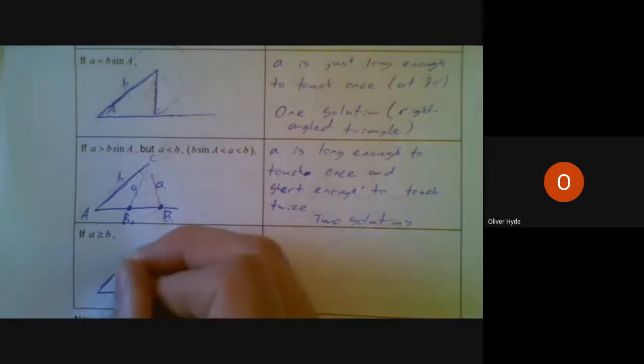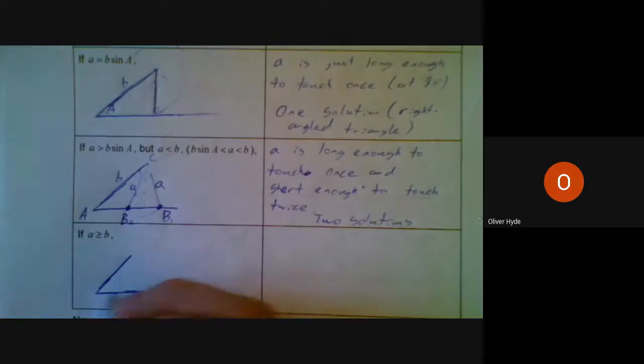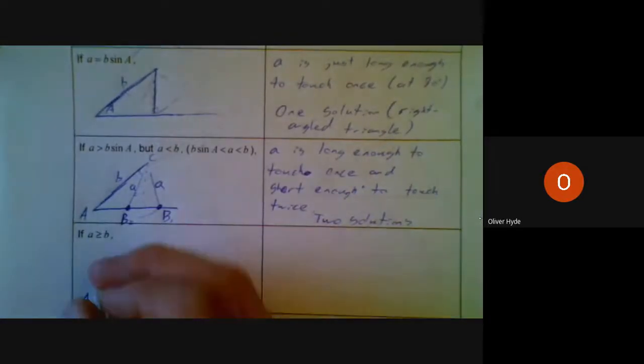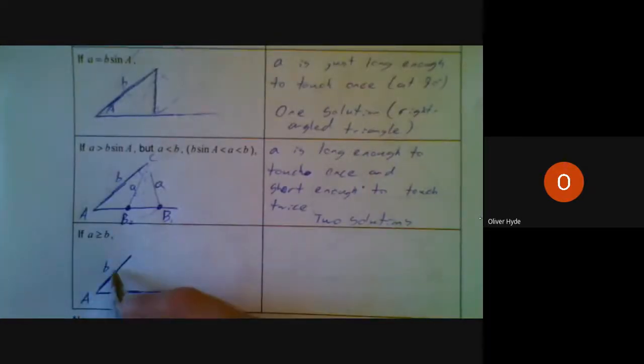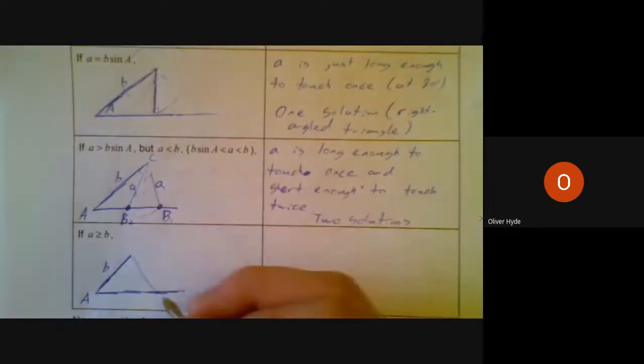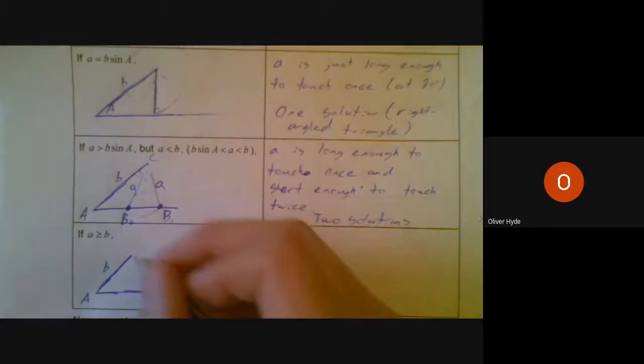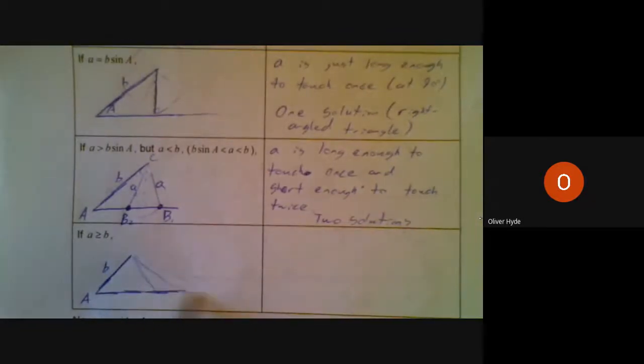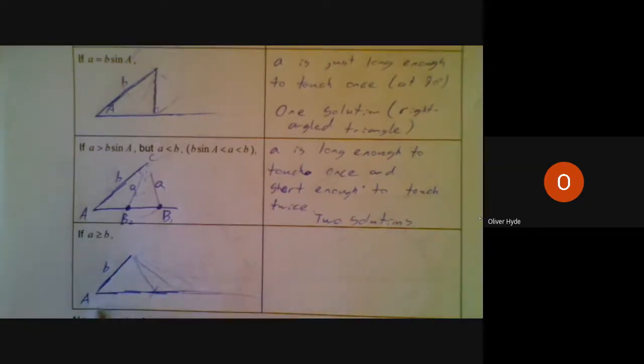If you have a situation where your side length A opposite the known angle is greater than or equal to this distance right here, this will be a little bit different because I'm drawing out lots of different possible lengths. Then there is definitely going to be a triangle. There will be exactly one triangle. If you try rotating this line around here to touch for a second time, you won't be able to create a second triangle. It would just loop back on itself. You would have an angle going up there and then down there, and that's not a triangle.